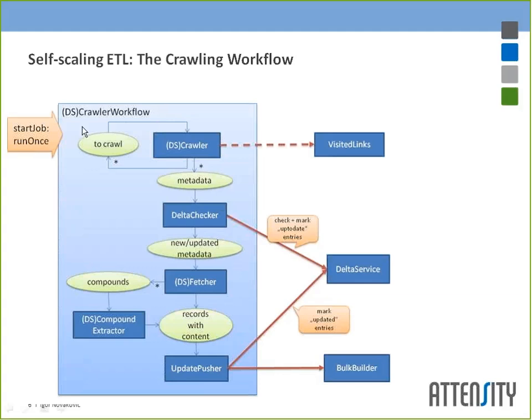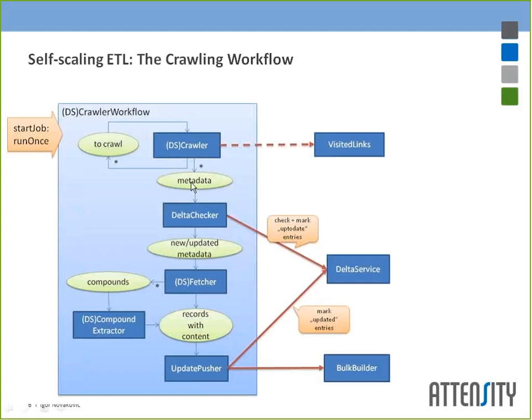The first information that this workload gets comes from the job parameter itself, and usually that could be some kind of starting point in a data source. So the data source crawler gets a seed, for example, from the job itself, and knows, okay, this is my starting point, this is the point where I need to start my crawl. So the first thing it does, it tries to fetch some records with their metadata, and of course to produce new record IDs, which should then again be crawled from the data source.